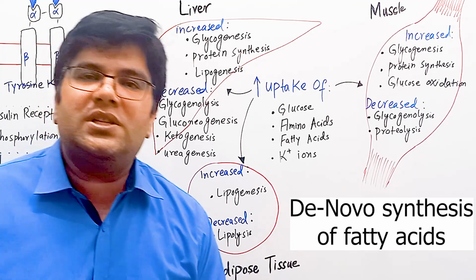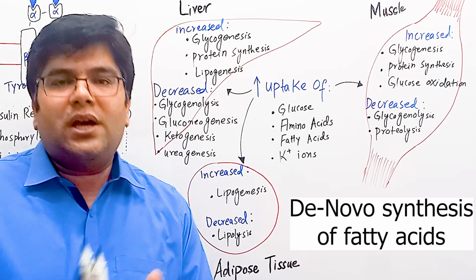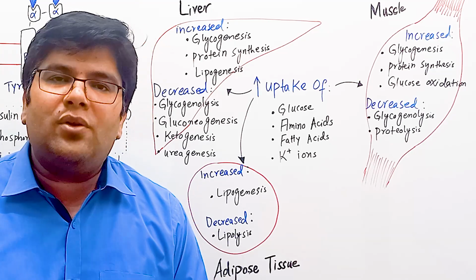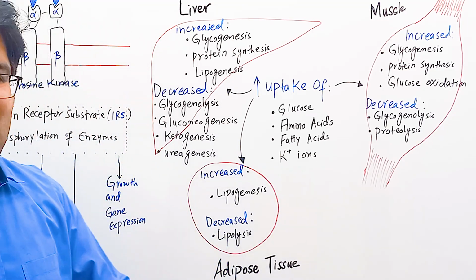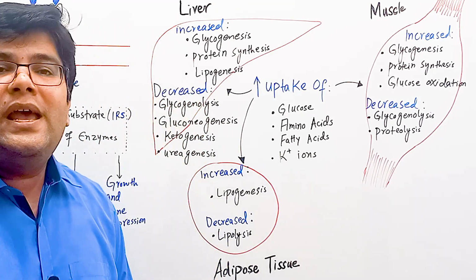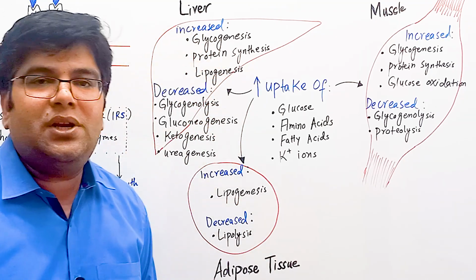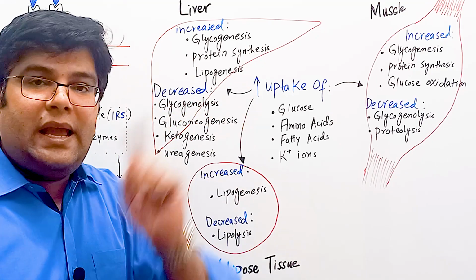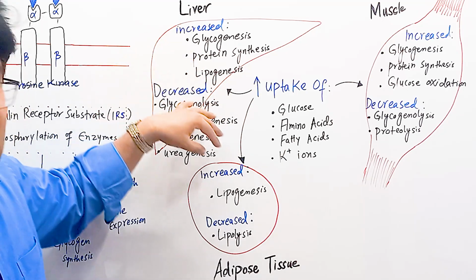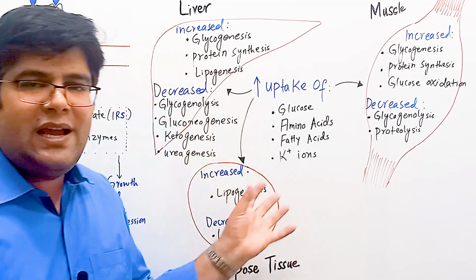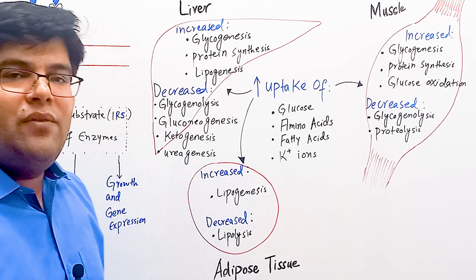This is called de novo synthesis of fatty acids. The rate limiting step in the synthesis of fatty acids is the conversion of acetyl coenzyme A into malonyl coenzyme A. The enzyme for this reaction is activated by the presence of insulin. Hence, there will be more synthesis of fatty acids, and there will be an increase in triglyceride formation in our liver. So VLDL, which is a kind of lipoprotein made in our liver, will be sent through blood to our adipose tissue. In the adipose tissue, there is an enzyme called lipoprotein lipase that acts on the VLDL.